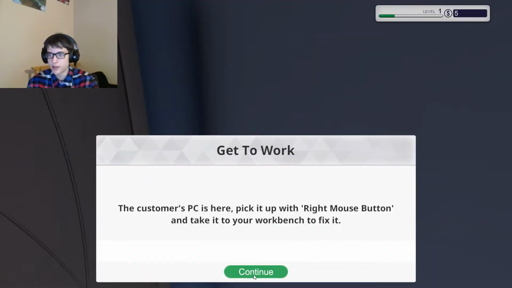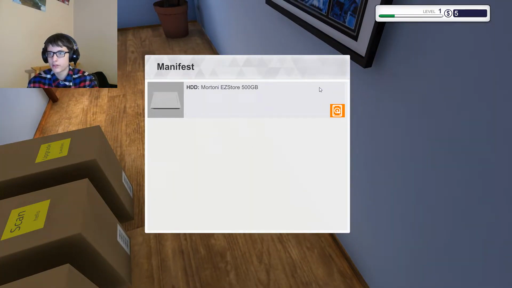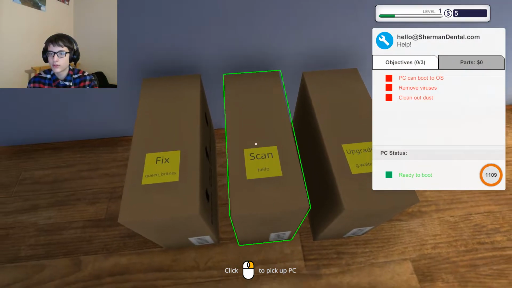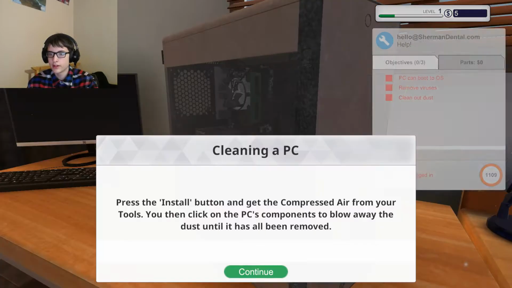The customer's PC is here. Pick it up with the right mouse button. Take it to your workbench to fix it. Alright. What is this? Okay, so there's the storage. So I guess, yeah, this is the one that we gotta clean. So I'm gonna put that over here.